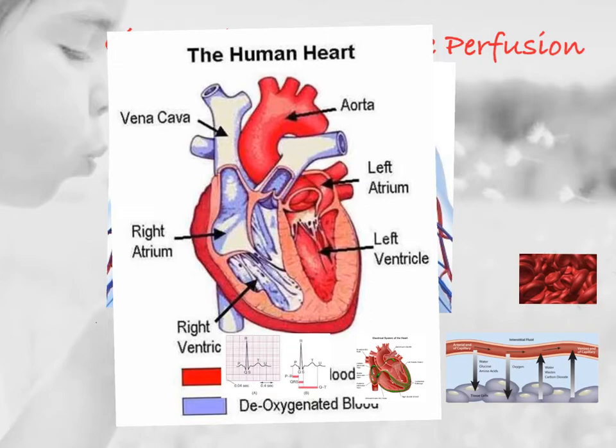Okay, there we are. So it goes in through the vena cava, which is the biggest venous vessel, into the right atrium. This is deoxygenated blood, by the way. Then it goes through the right atrium into the right ventricle, where it is then pumped out to the lungs. It returns back in through the left atrium with the pulmonary circulation into the left ventricle. Left ventricle pumps it out through the body. Here's the aorta. That's the biggest artery in the body, the major artery.